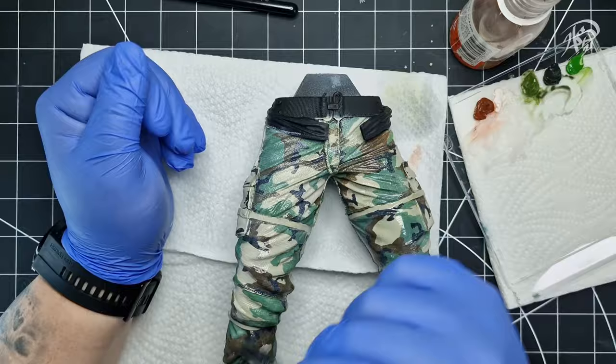And remember, we can always remove the excess filter with just a clean brush.